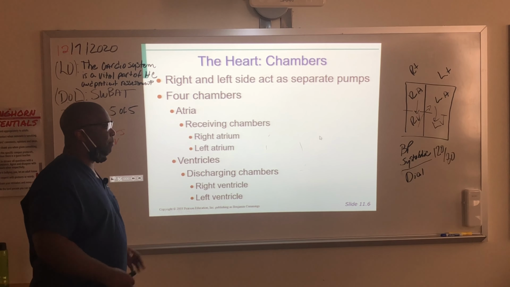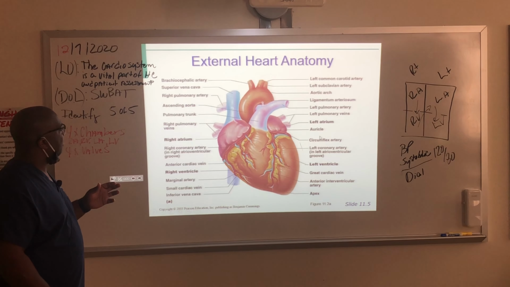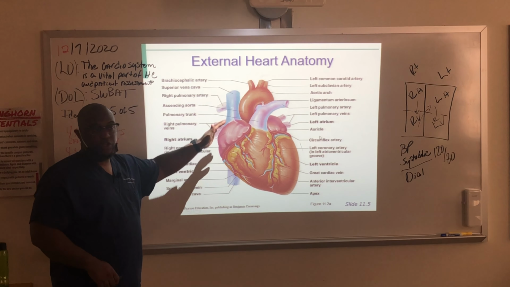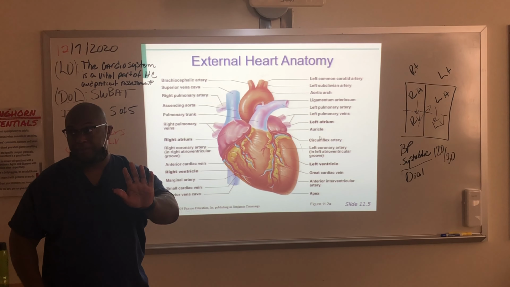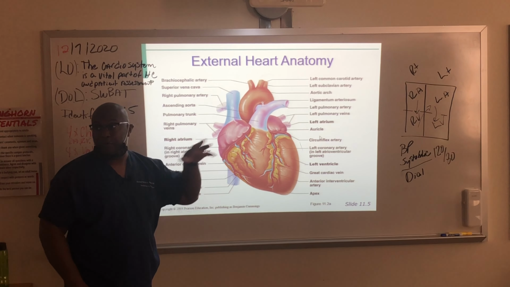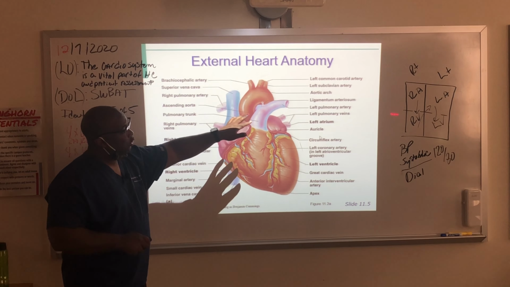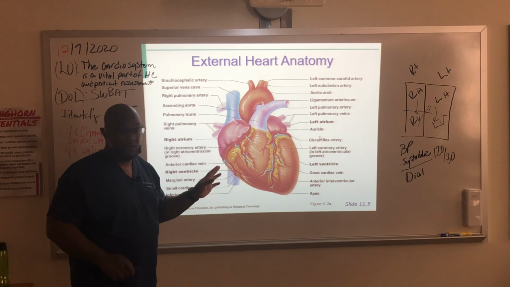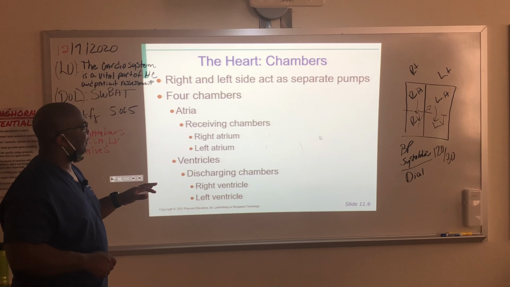You don't have to remember it how you see a heart like we saw it back here. That is going to be very difficult to figure out where the right atrium and left atrium are. Remember, college is just regurgitating information. You'll be able to use the information when you get out in the world. You want to be able to get it and regurgitate the information to make a good grade so you can graduate. So here is how you can regurgitate the information. That's cool. So you have right and left side.